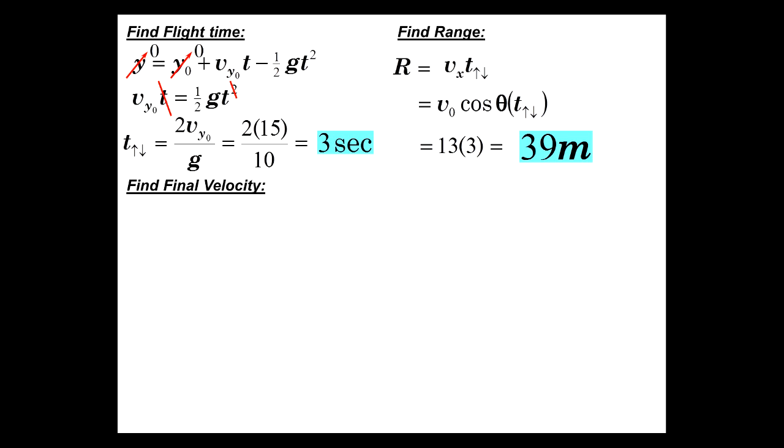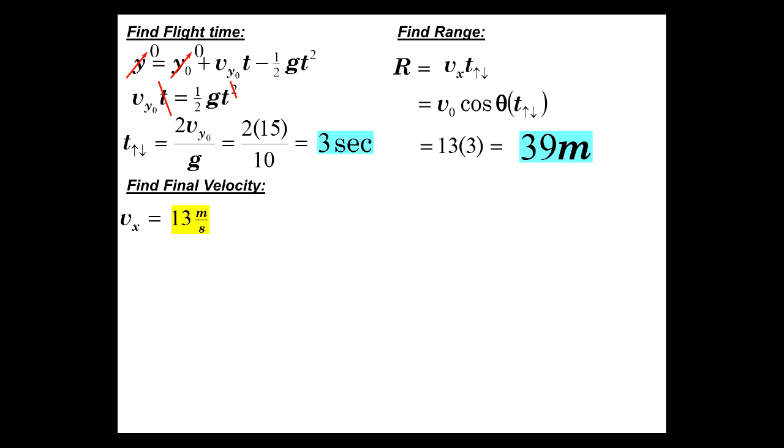Okay, our last thing is going to just be to find the final velocity. I want to make note and emphasize here, in a problem like this, do not assume that the final velocity is just the vertical speed, because that's only a small fraction of the total answer. We want the magnitude and direction of the motion, the vector velocity at the end.